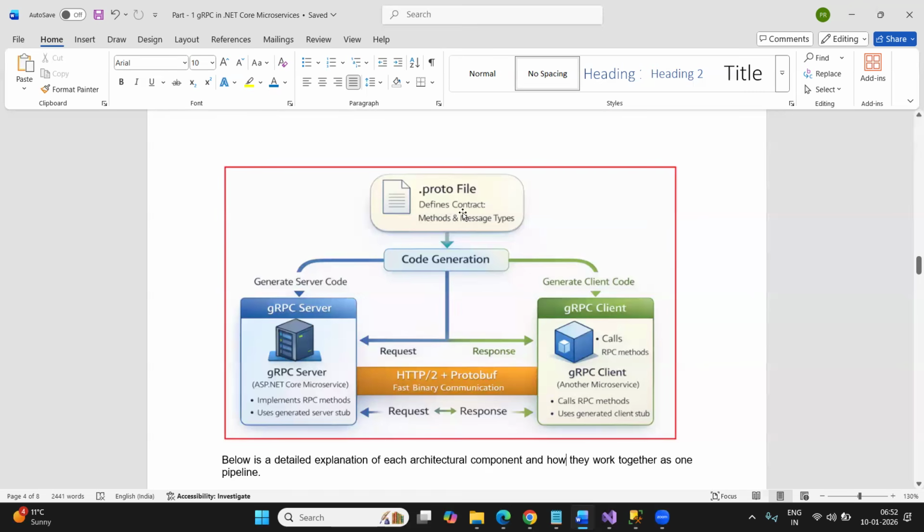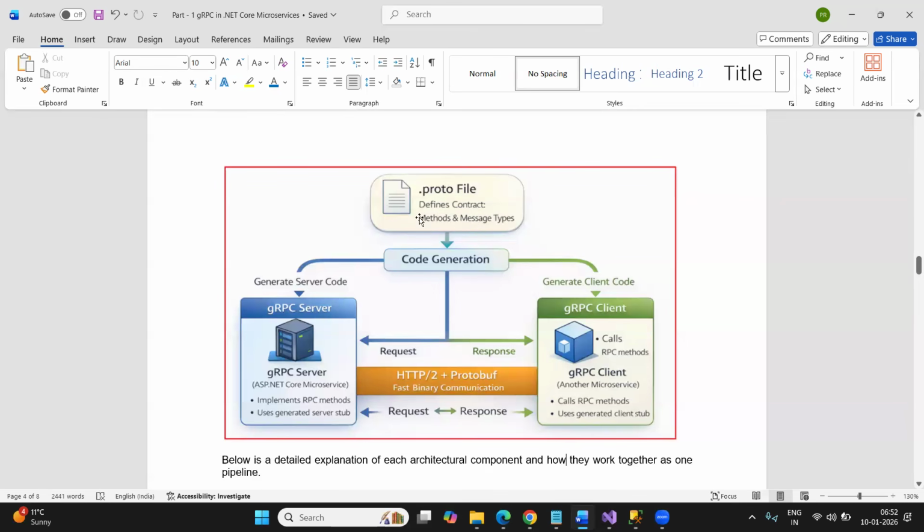Not only defining the contract, but you also need to define the message signature. I mean, you need to provide the class definition. For example, I'm defining GetByCustomerId. That customer ID returns the customer object. That customer object is a complex object. What data you are going to return from that method, that class signature you also have to define here.